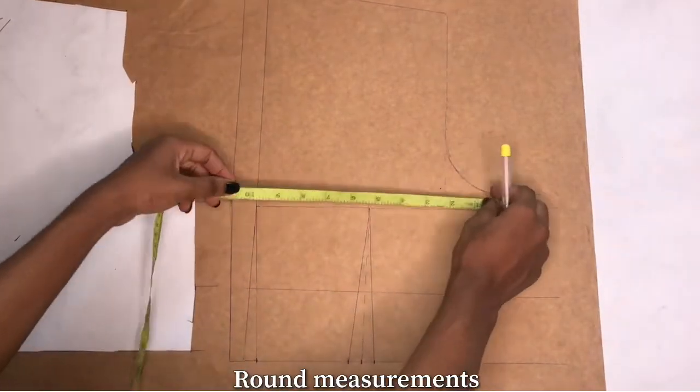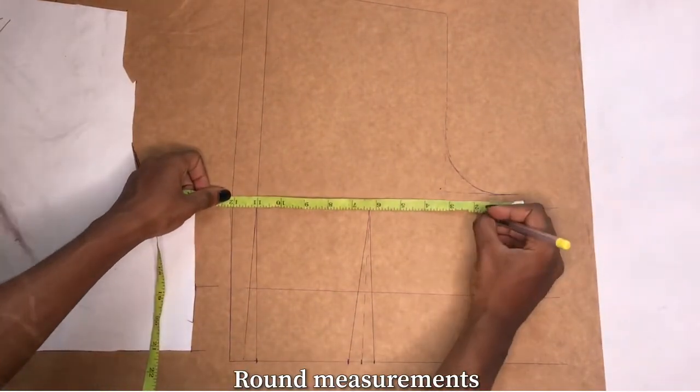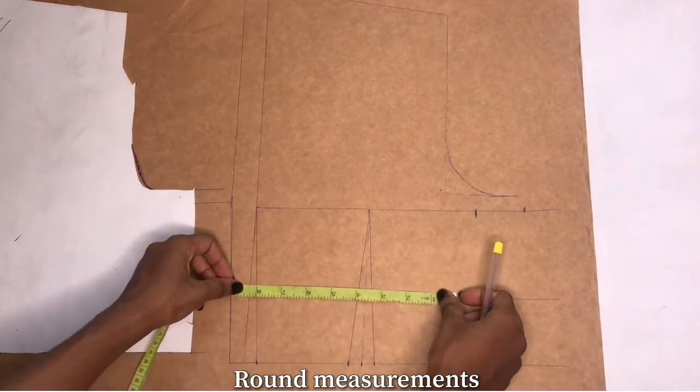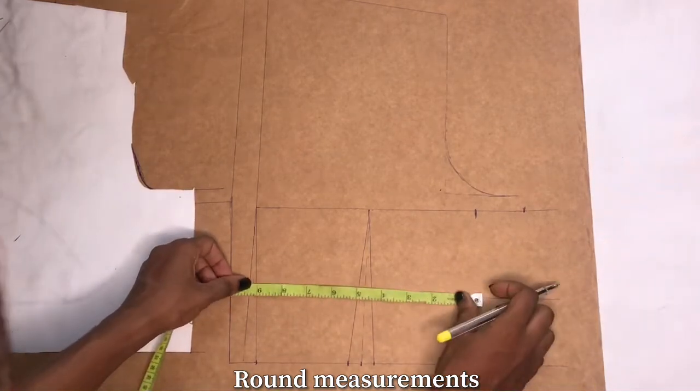Next, I'll be putting down the round measurements, and the same method I use for the front piece I'll use at the back piece. Whatever I take at the dart, I'm going to add it back to the measurement before adding my normal seam allowance.